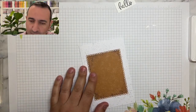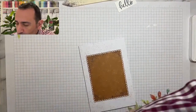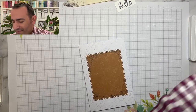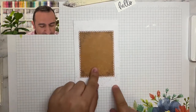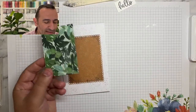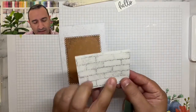So the next one that we are going to try, we're going to incorporate some of the beautiful Bloom Where You're Planted paper. There's a reason why that candle's there. It levers the camera. So you remember this sheet? I love that paper. It's beautiful. It's got a beautiful design on it, and on the back, it's got a brick pattern.